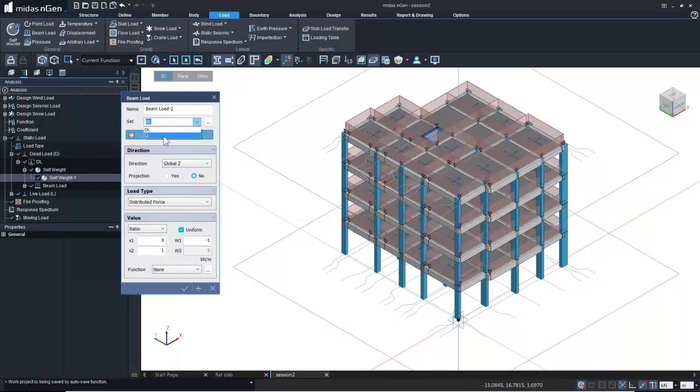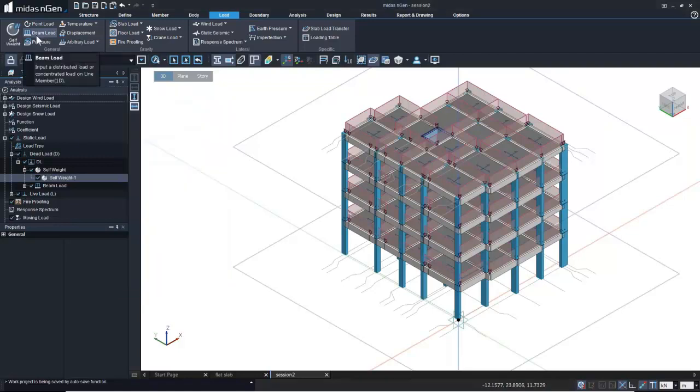Use the live loads and provide, no, there is no live load as such, but yeah, you can simply provide any type of loading with the help of load sets on the beams. So I have provided some loading on the beams. Now next let's look at the other types of loadings.